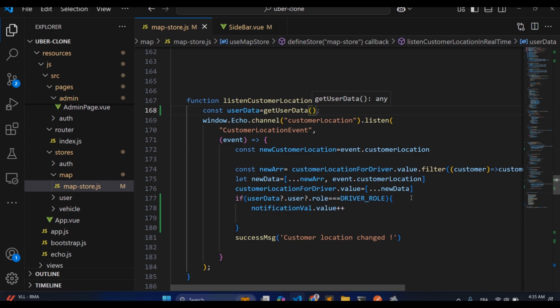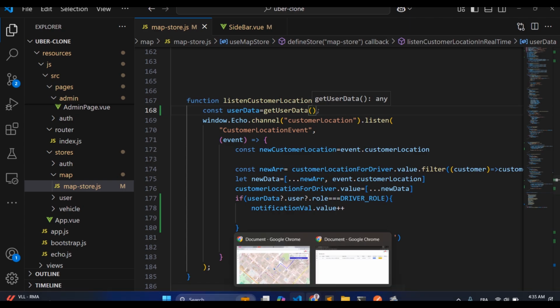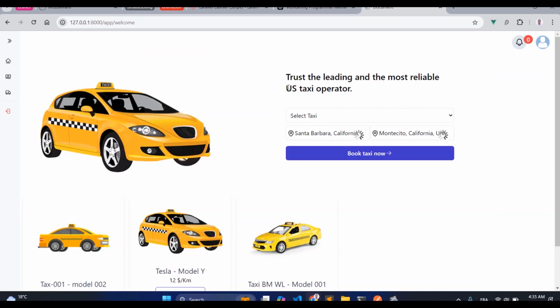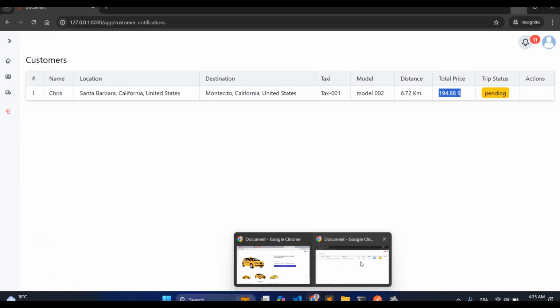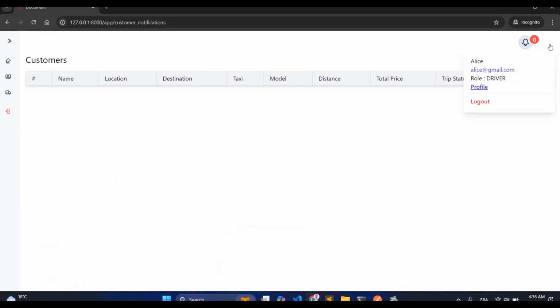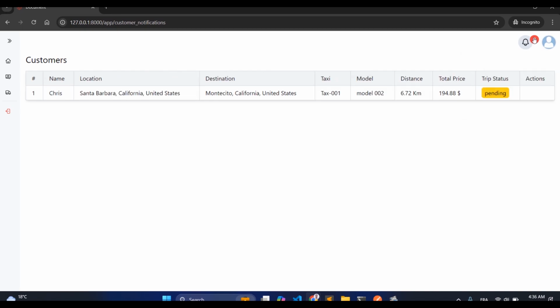Now we need to try this again. Now I'm going to head to the browser. In here you can see the actual value right here is 0. And this is the customer. Now let's go back to the home page. Then we're going to try it again. And here, if I send a notification to the driver right here, you can see this is the driver. We have 0 here. We are going to update this value by 1.